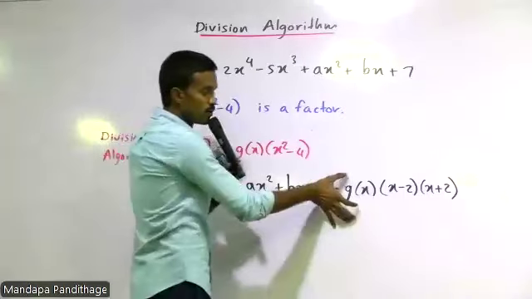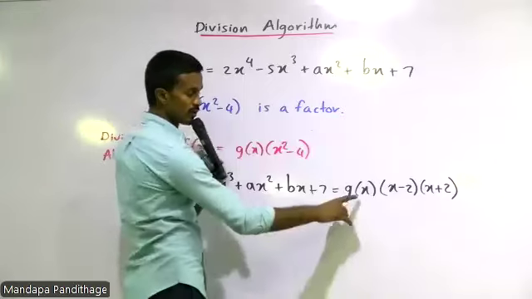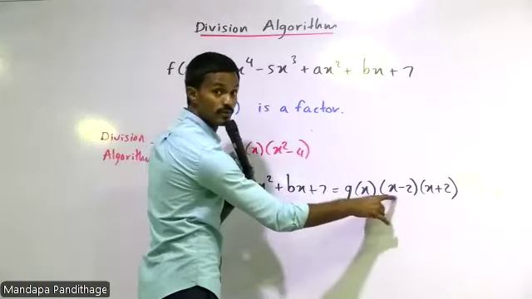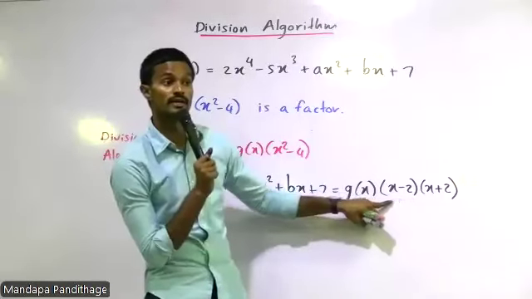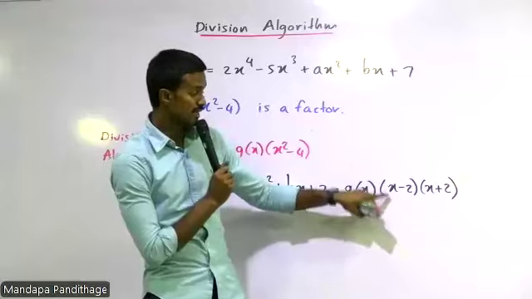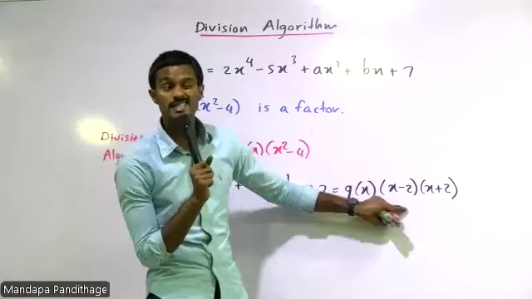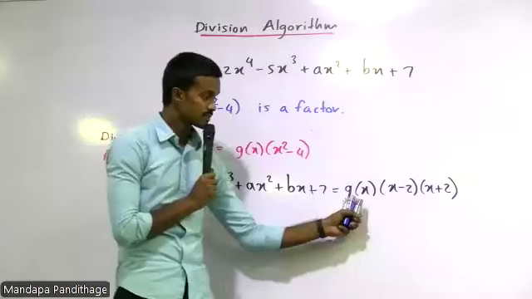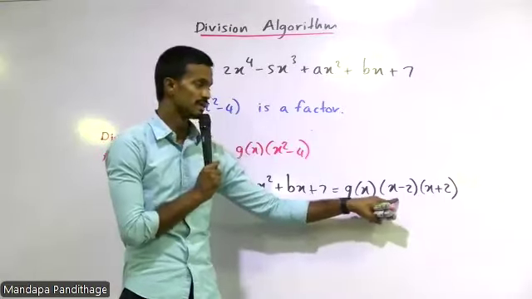You want to take out this g(x), but you don't know about g(x). That is okay. Taking this out means making this 0. You want to take this out, but you don't know anything about it. That doesn't matter. You can make this 0.